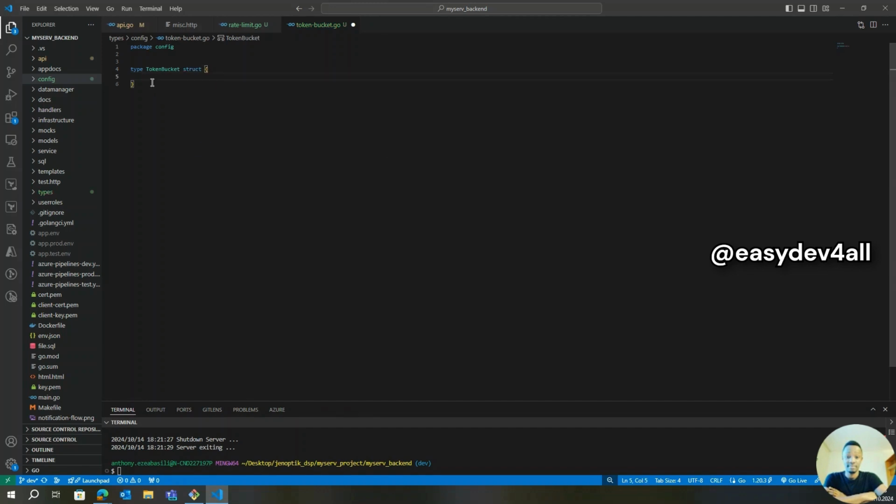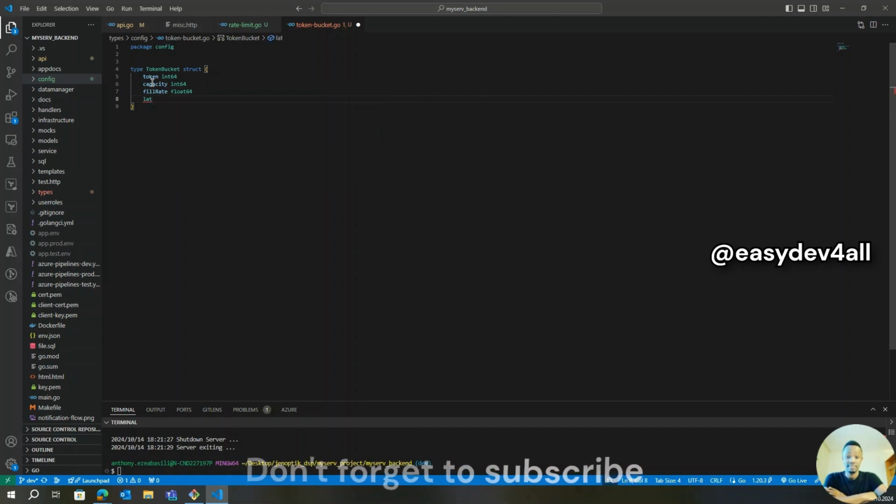It's going to have a couple of attributes. So it's going to have tokens, which is going to be for now int64. It's going to have a capacity. So again, you decide the capacity of the bucket. I'm just going to make this int64 for now because I want to give the user of our package or library the option to actually configure this. And if they want to go crazy, they should be able to do so. And I want to add also a fill rate. I want to determine the rate at which the tokens in the bucket are pre-populated as they are consumed. So I'm going to make this a float64.